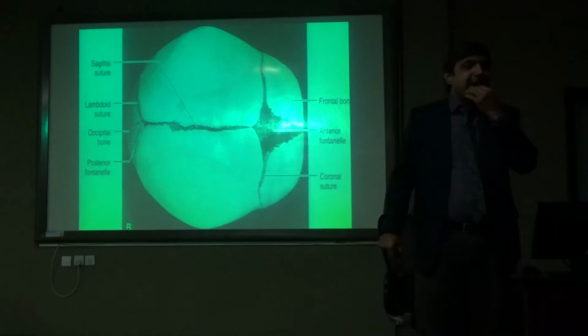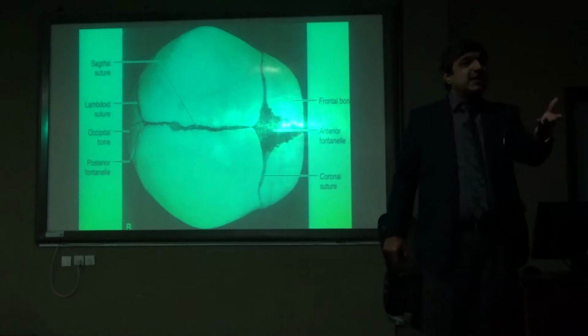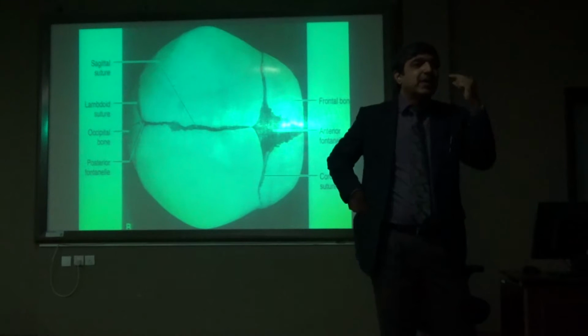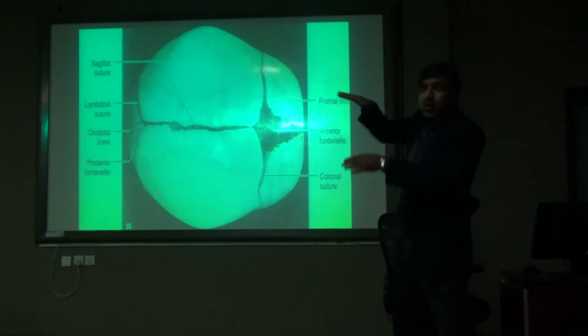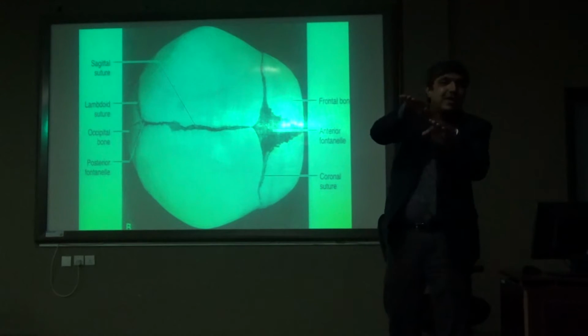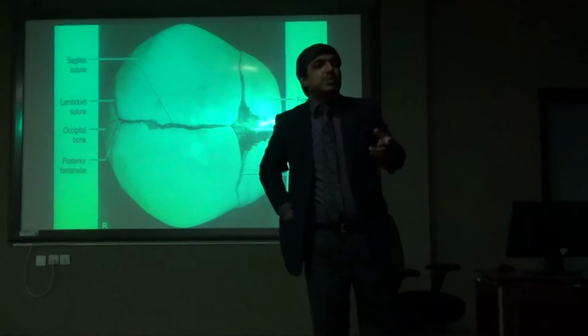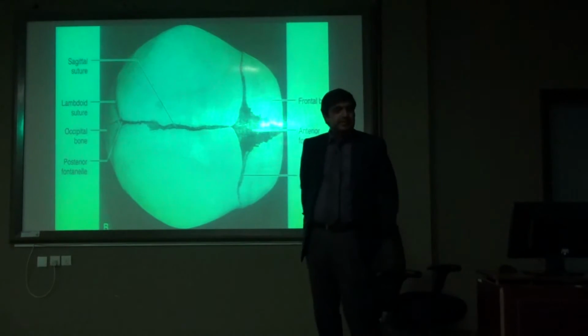Can we understand that there is space inside, so the brain won't be harmed? In your adult brain, there is also a space between bone and the brain, similarly. So there is a space. Molding doesn't mean that completely, no. Slight, just to allow a smooth birth. Okay? So this is the newborn baby.